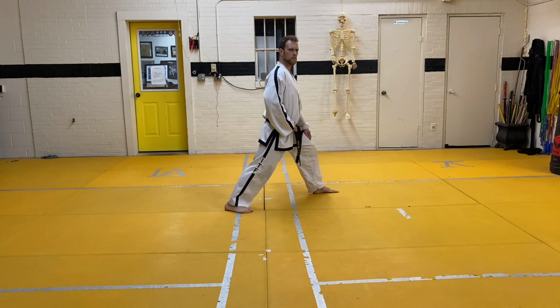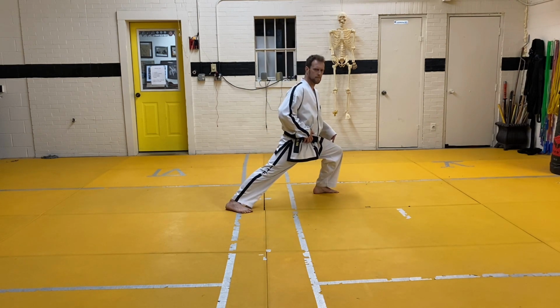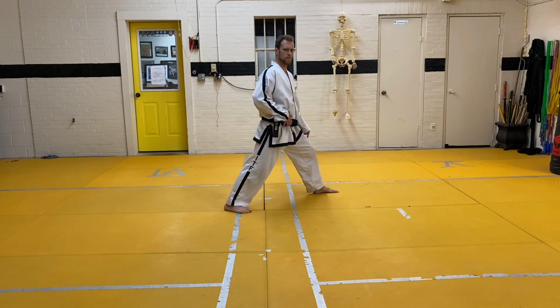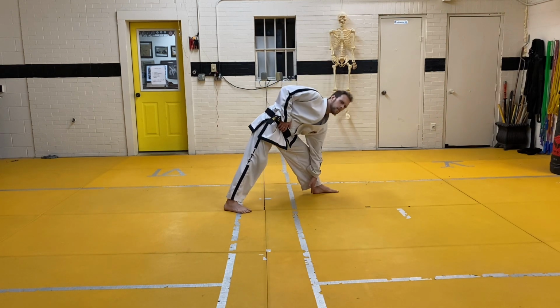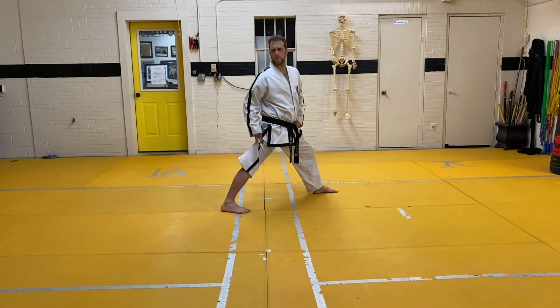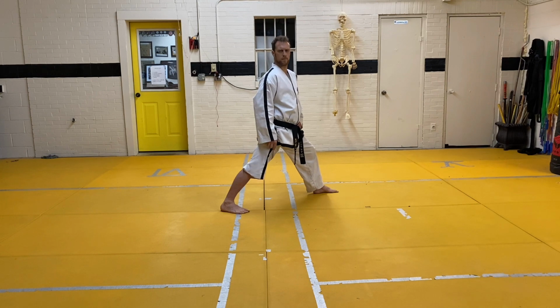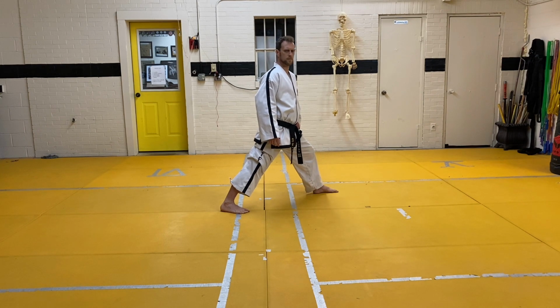Every time you do a low block or a punch, you should be in a front stance or walking stance. The front knee should be bent at a 120-degree angle. The line of the front knee should line up with the back of the front heel. The back leg should be straight, and both toes should be pointing in the same direction as much as you can. Don't let the back toes slip off to the side.